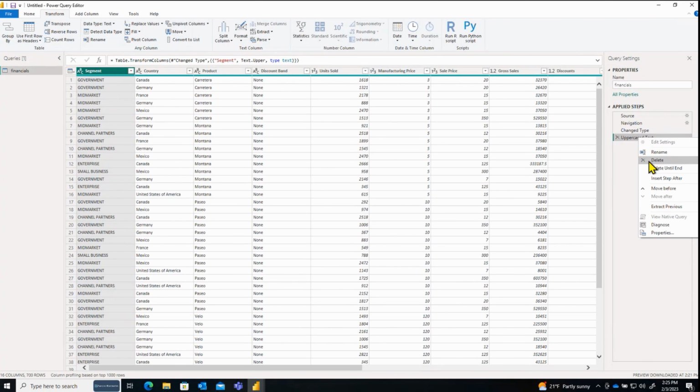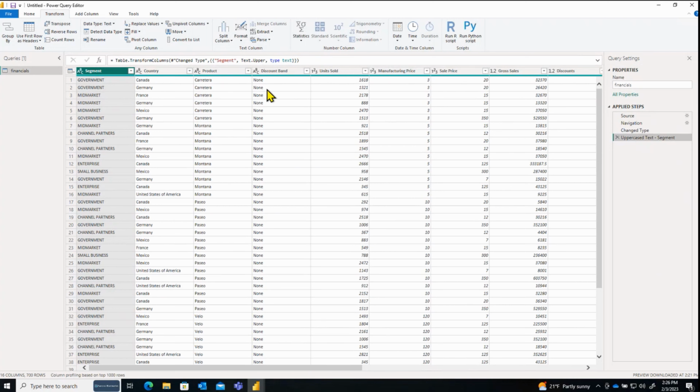I can delete from here. I can delete it here as well. I'll have several options, but what I want to do here is rename. By clicking rename, I can simply write down here segment. By writing down segment, I can now know for sure that when I look at this uppercase text, it's within my segment section. So again, it's very important to keep track of this when you're editing your data in Power Query, as there's no undo button within this window.